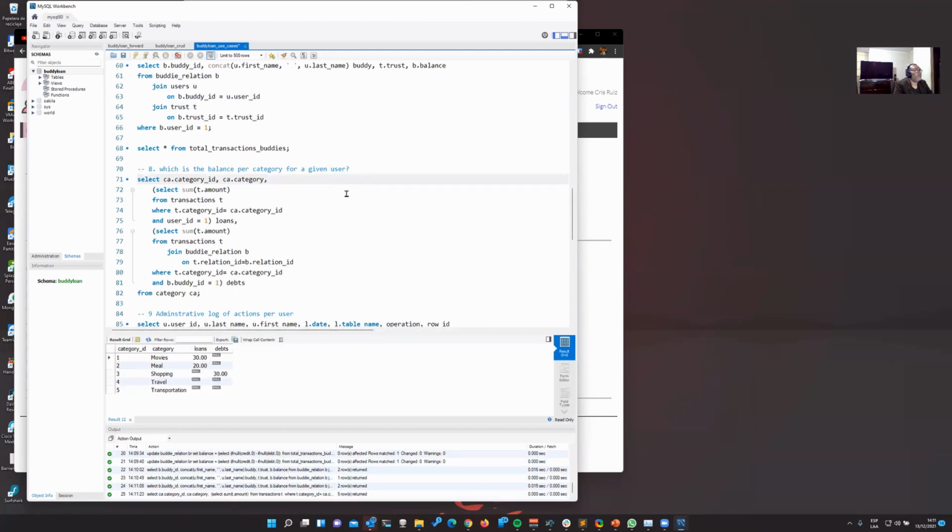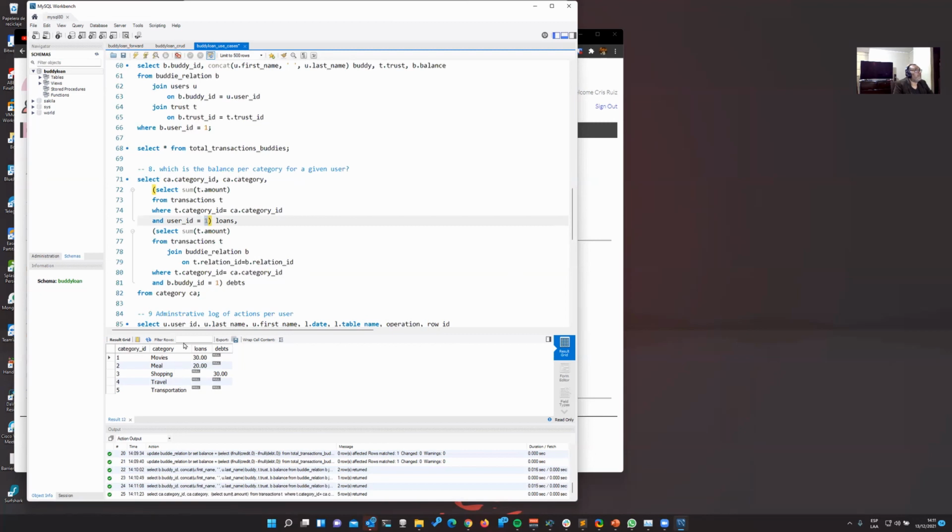Let me see. For user 1, remember that this is hard coded here, but in a system, this will be a parameter with the user ID session. I can see that for my categories, I loan money for movies, I loan money for meal, and I have a debt of $30 in shop.